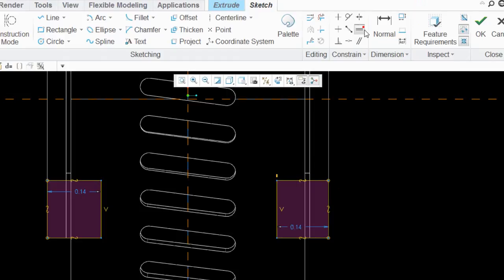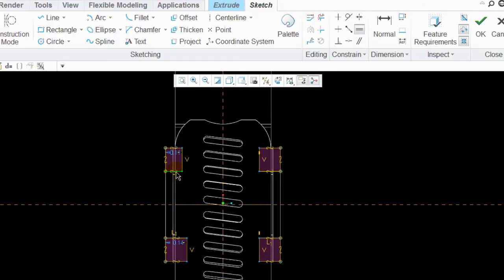Let's make them all equal. This line is equal to this line, is equal to this line, and this line.